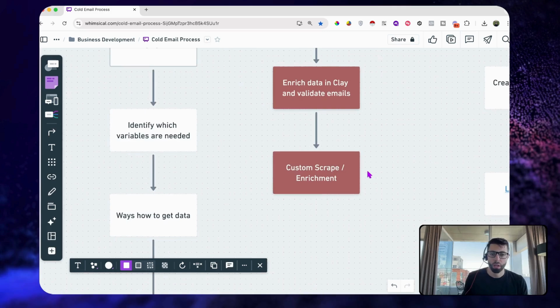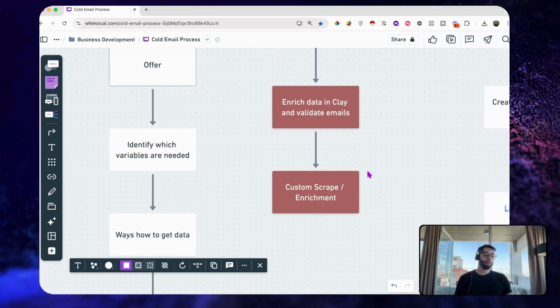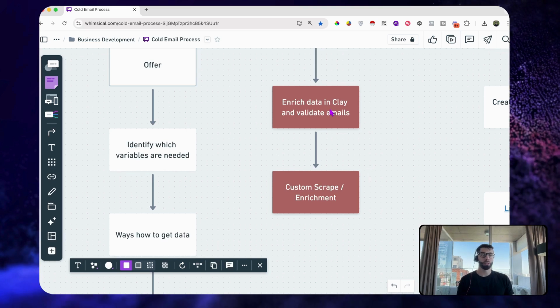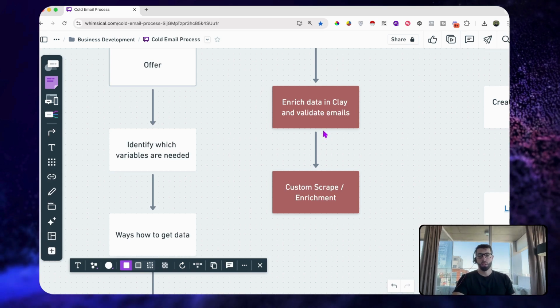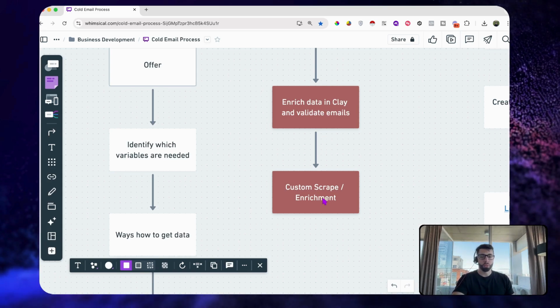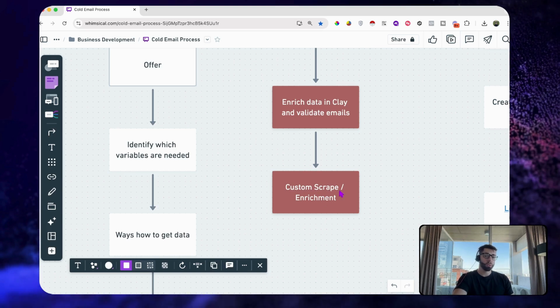I'm pretty sure their plans have changed over the years, but it is a great way to get cheap data fast. Let's just say you wanted to enrich the data. You wanted to get phone numbers. What you could do is use clay.com to get LinkedIn information from those companies in a waterfall format. Also, if you wanted to set up custom scraping and then later enrich that data, you could also do that inside of Clay.